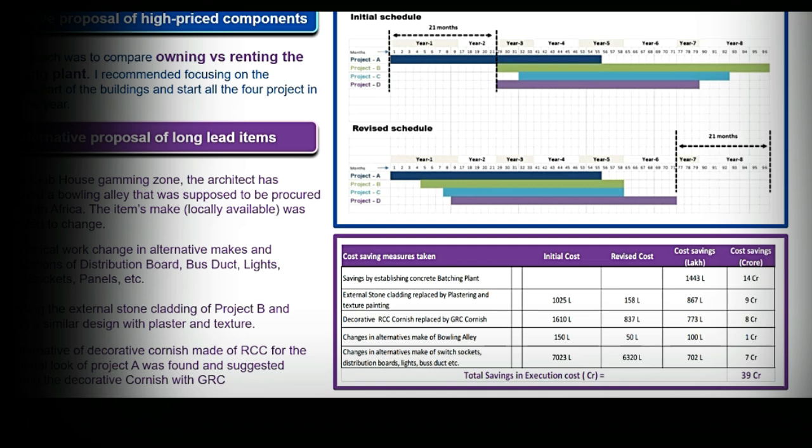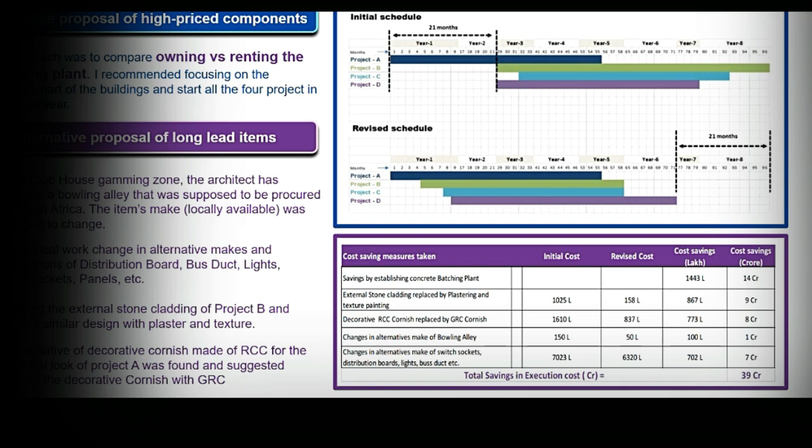Next, I found out there were long lead components in the IT packages and electrical works, which were increasing the end timeline. So I advised the client to change the makes or to procure locally available materials, which will be lesser in cost and lesser in procuring timeline, but will have the same features or same value.